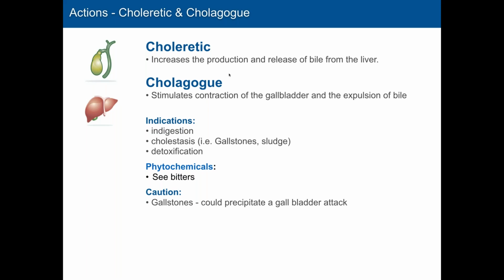So choleretics and cholagogues are used to not just prevent, but also to treat gallstones and to dissolve them. By getting more bile flowing, you basically dissolve the gallstones, okay? And then another indication for choleretics and cholagogues is for conditions where you might want to detoxify the person. So stimulating bile flow helps to get things moving through the liver and gets rid of stuff. So in certain conditions, if someone's just wanting to clean up their overall health, then you could use these things to promote the elimination of toxins.